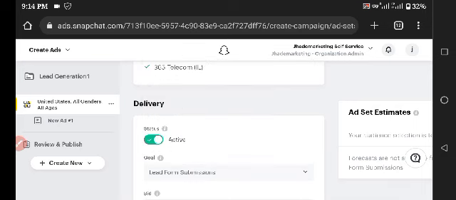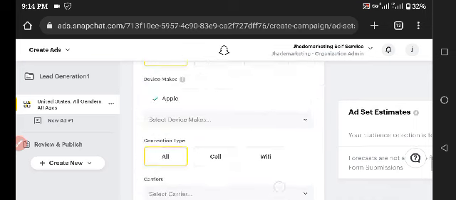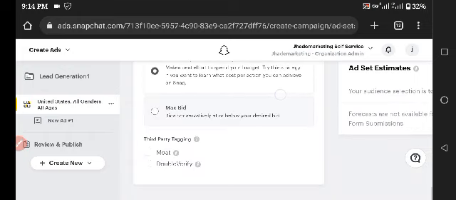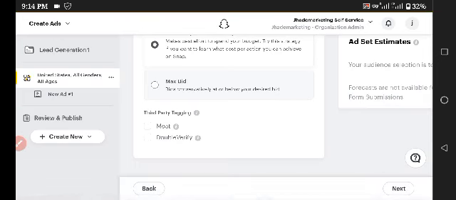You know what? I'll just leave that. It's better to leave it at auto bid actually. But if you're sure you know the bid that will work perfectly for you, yeah. Now next.